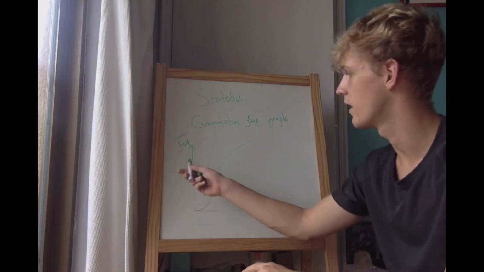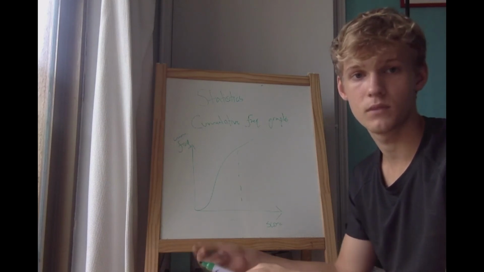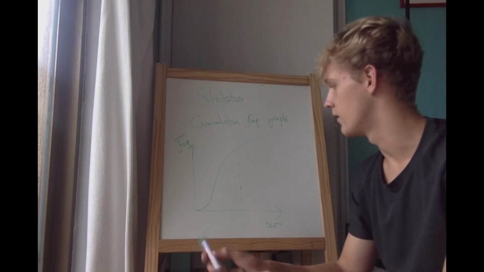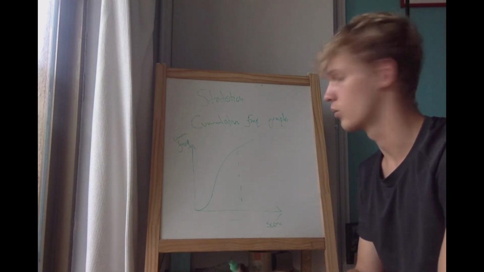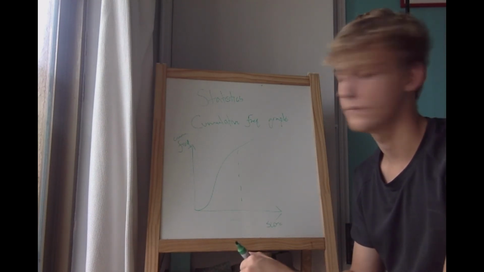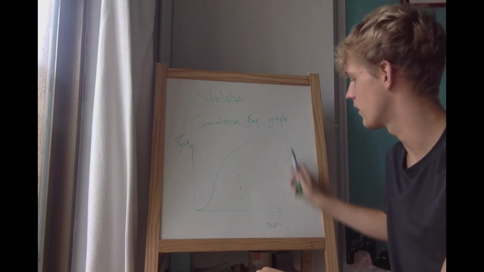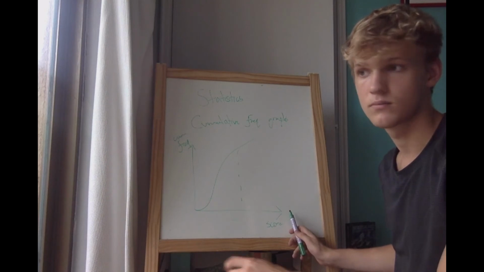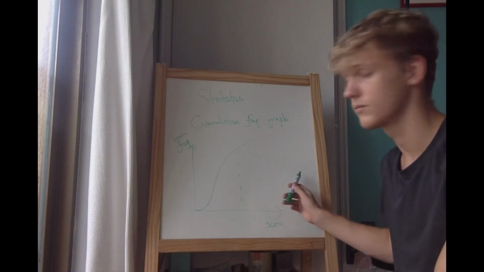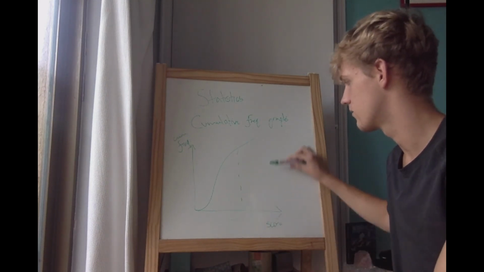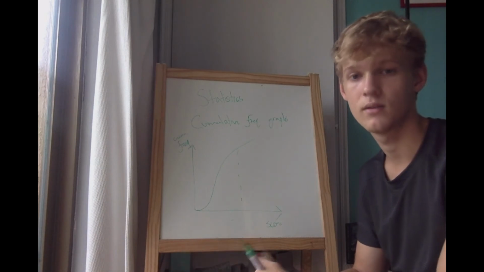So sometimes you might have the cumulative frequency, say there's 250 football players, and then you might have percentile on this side, and what that means is what percent of people it is. So at the top it would be 100, the 100th percentile, at the bottom would be the 0 percentile, and in the middle would be about 50, and you could say how many people are above the 25th percentile, etc.